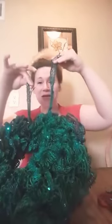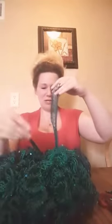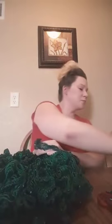Alright, so now you're back to the beginning. You should have left that little tail available. Then you take your ending tail and you tie those two together. Knot them together. It's really hard to tell because there's so much fluff going on here. Just knot them together, and then trim it.